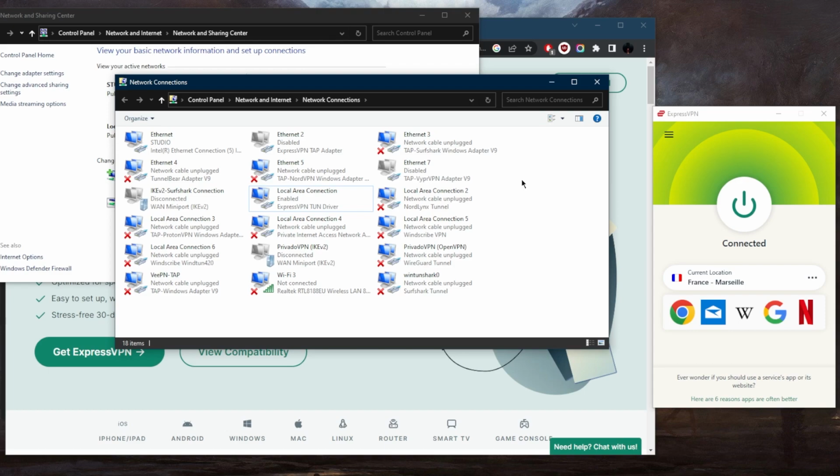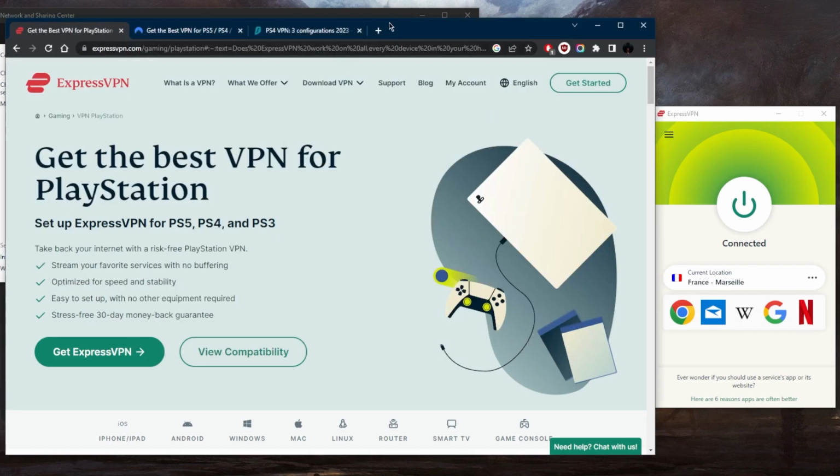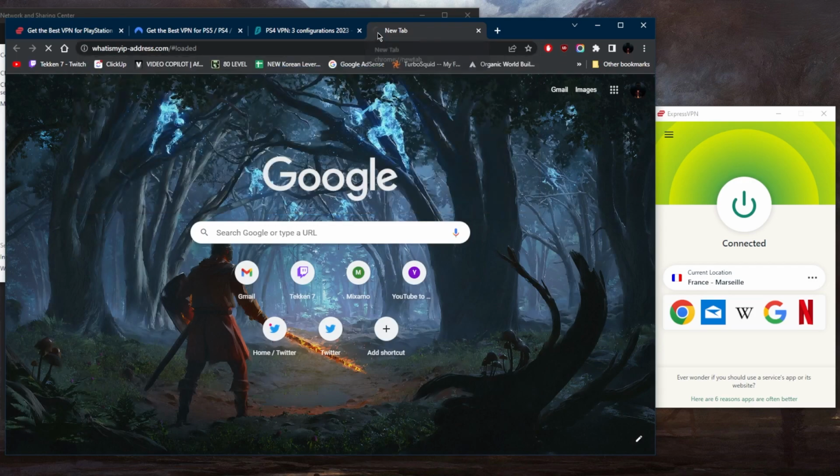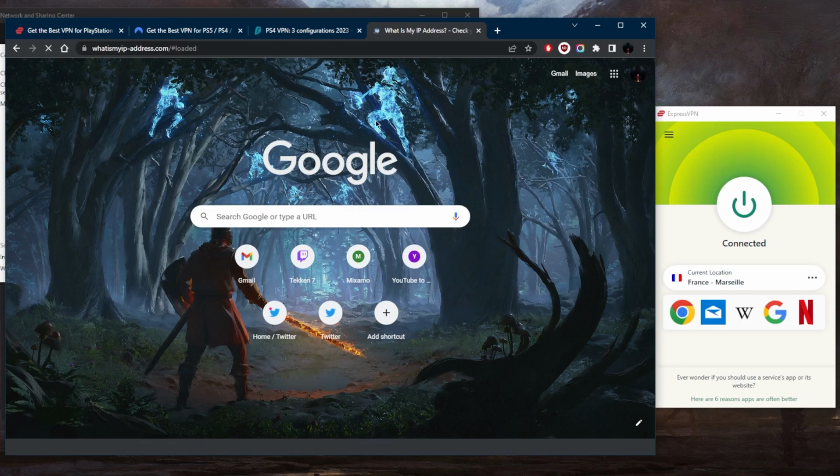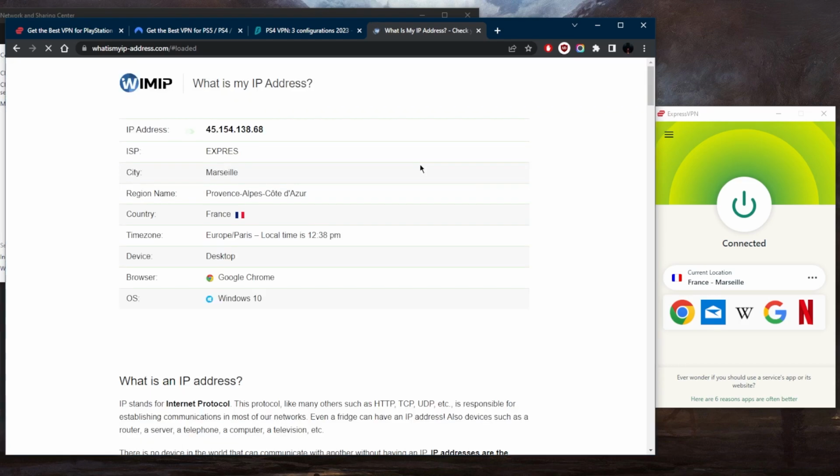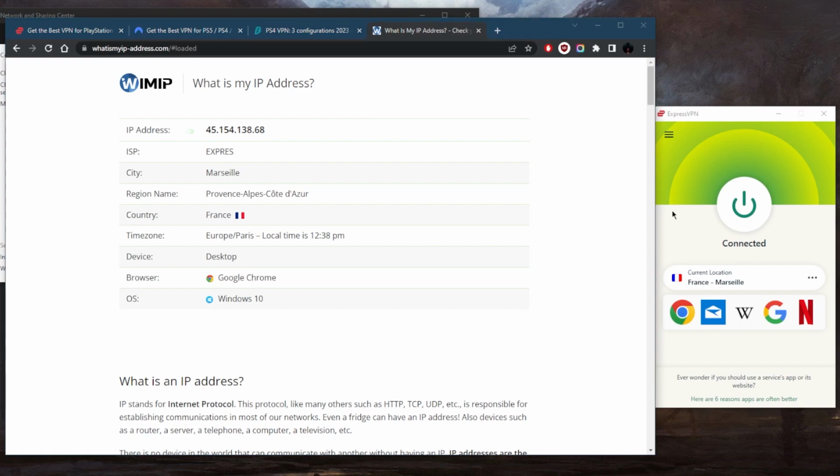So for example, you can just test it out on the PS5: go to your internet browser on your PS5, and just go to an IP finder. It can be as simple as looking for any IP finder, like whatismyipaddress.com, and that is pretty much it. Your IP address should be basically whatever server you connected to on your PS5 as well. And in this case, because I'm connected to France, it shows that I am in France. So does ExpressVPN work with the PS5? Yes, certainly. And hopefully you guys learned something today.